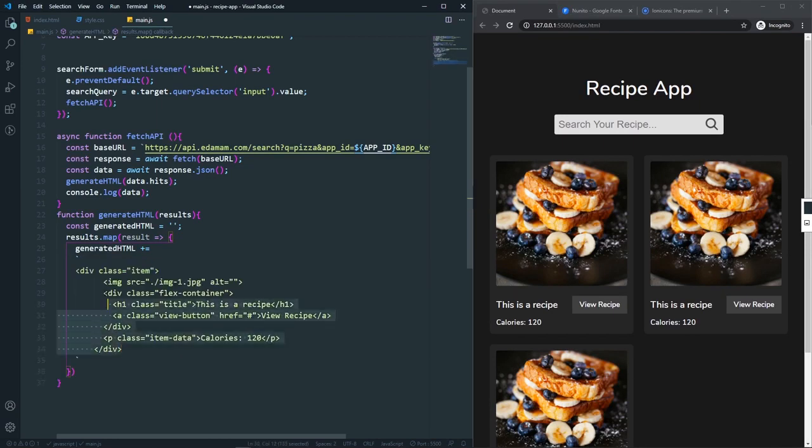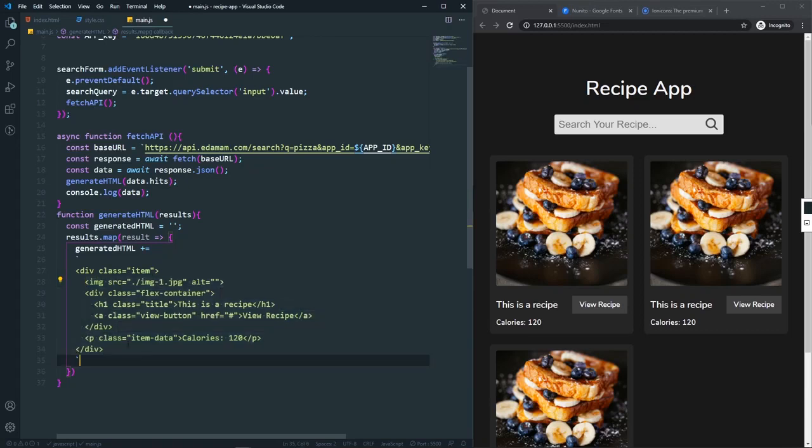Now you can see that whenever we are looping through this results array that we are getting from the data, we are creating an HTML item every time we loop through this array. It will create the HTML item and add it to our generatedHTML.